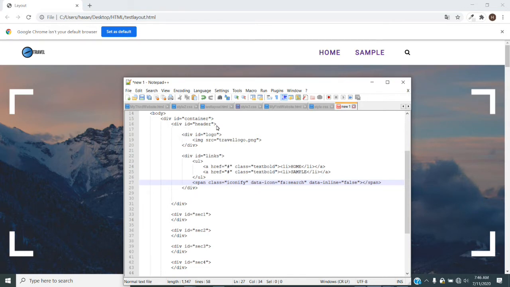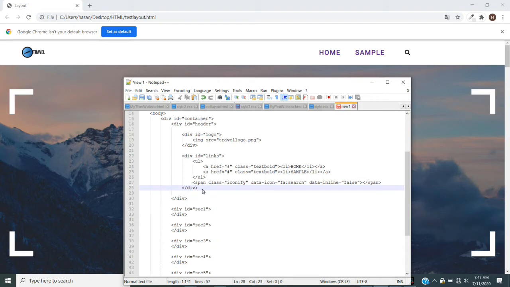So we have our opening tag for our header here, and then we have 2 divs inside. Okay, we have one dedicated for the logo, so we separate it into 2. So we have one for the logo, and then the other side we are dedicating to our links and to our icon here with our magnifying glass. Okay, so now I just have to close the header div. Oh, I already closed it previously. Good. So we have the first part of our website prepared here. We have the structure, but now we have to do some styling to it.